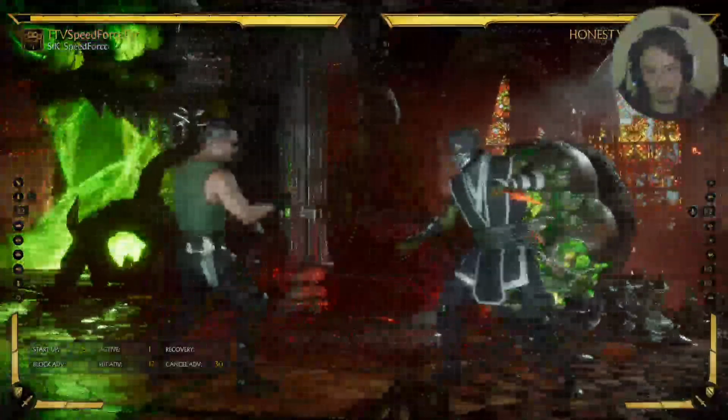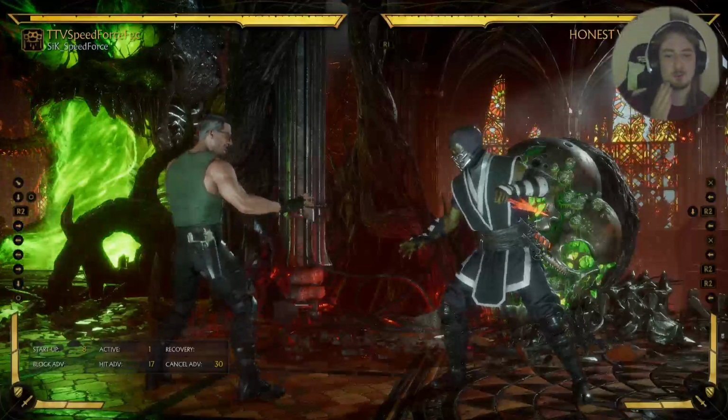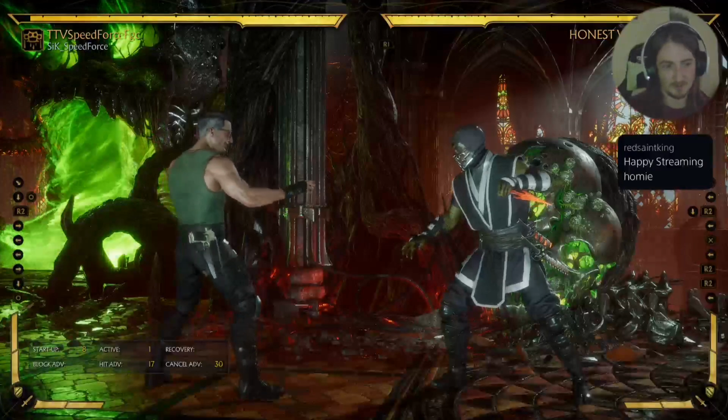If you get a hit confirm out of down 4, it is completely Johnny's world, because that is plus 17 on hit. Johnny can do pretty much whatever he wants if he hits you with a down 4.